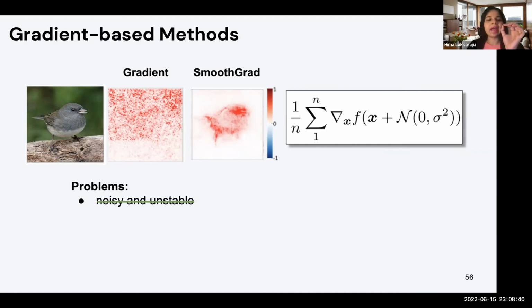So you can take a point and then perturb the point slightly, generating a few perturbations around the point. Now compute the gradient of the function with respect to each of these points, and then compute the average gradient, and that will basically serve as an explanation, and it addresses the problems of noisiness and instability of vanilla gradients, right? So these are another set of approaches to compute local explanations, and all of these that we discuss, whether it's LIME or SHAP or gradient based methods, they all output a vector of feature importances that people can use to understand what features the model is relying on locally.